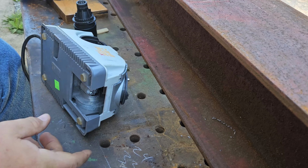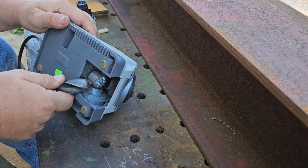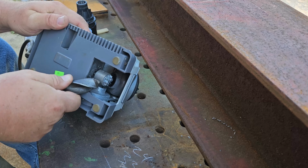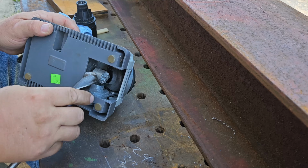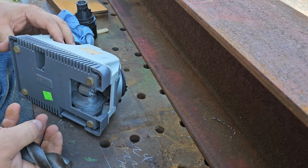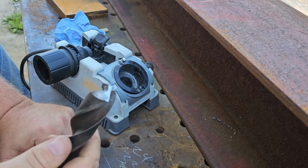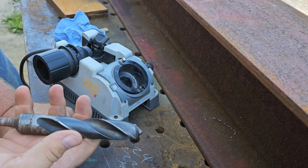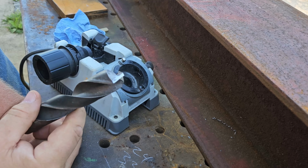This is only a 3/4 inch, but I like this wheel, and my grinding wheel doesn't do a good enough job. So I will take this and flip it on its side and sharpen the 1 inch drill on this diamond wheel from the underside. Just don't stick your hands up there. This thing's going to be turning really slow when we start drilling with this. And this, again, came in a box of surplus tools I got at an auction.